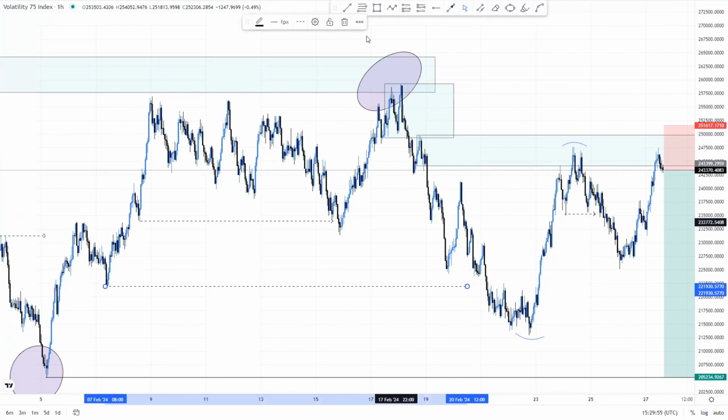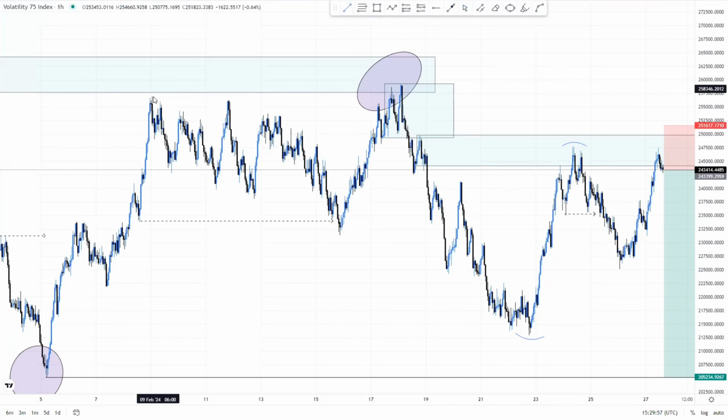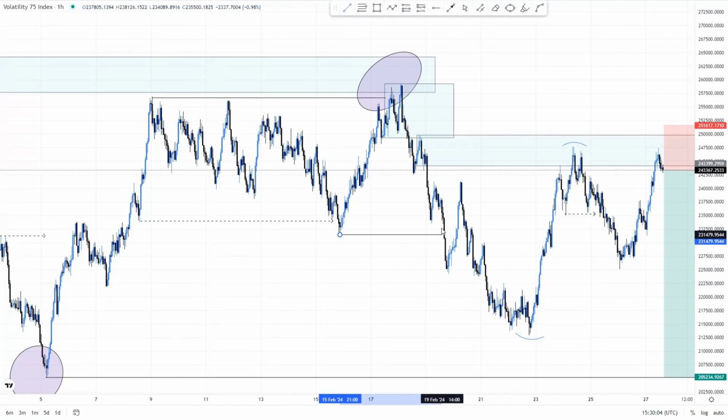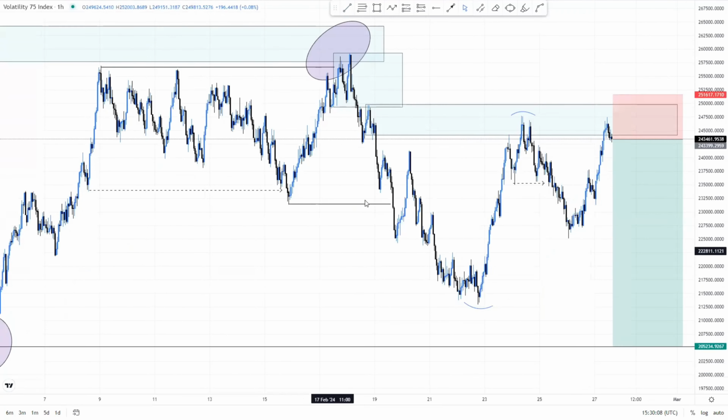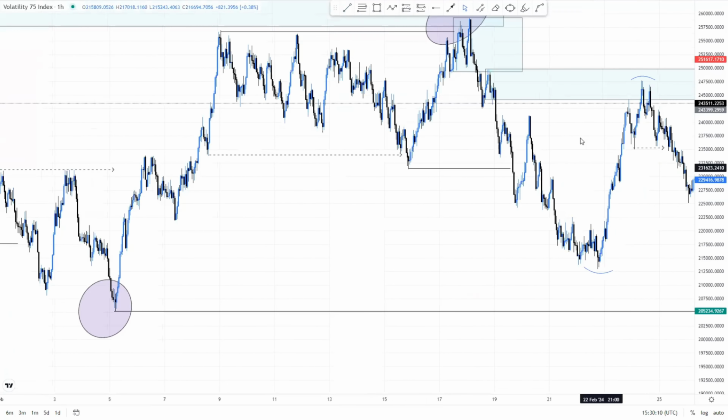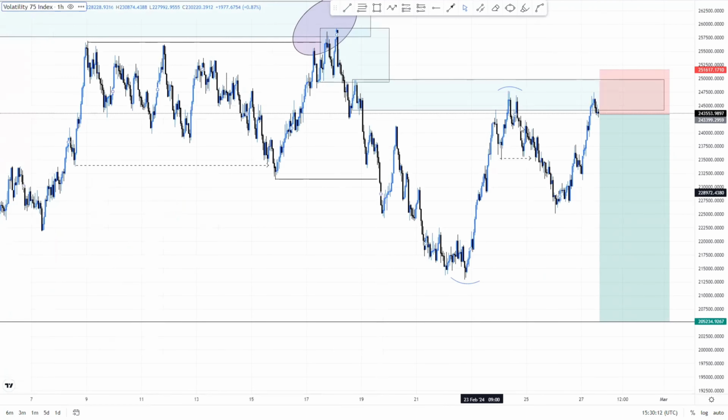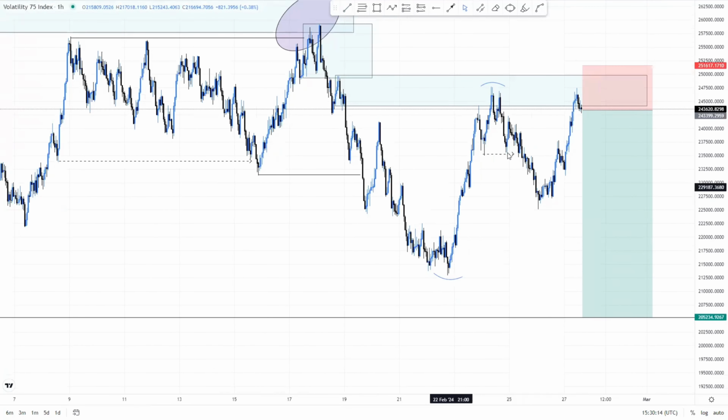Then you realize that on the H1, they actually changed character nicely, which is basically a double confirmation or double confluence of what we are seeing there. So here they now came and changed character to the downside, which is here. So after them changing character to the downside, you now know that they are going down. So they are now creating these internal lower highs and lower lows, and these are being created by these adjustments.